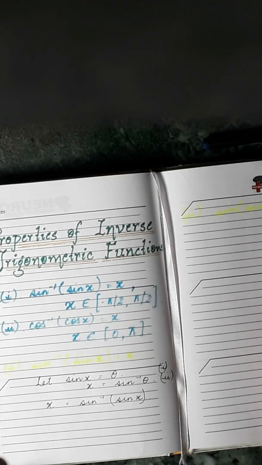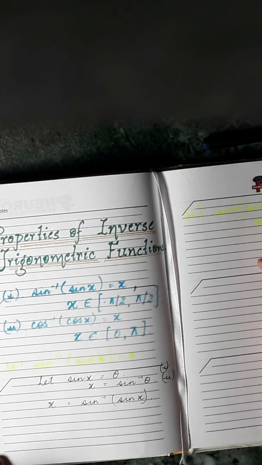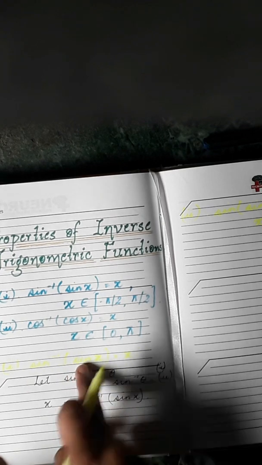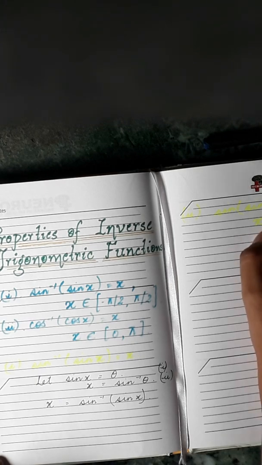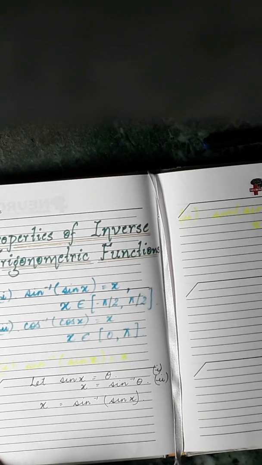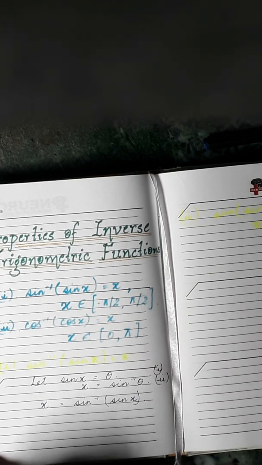Here also you can see that you have a range of values for x, but in this case that range is different. It is from -1 to +1. So this is the only difference. And see, sine of sine inverse x, but here you have first sine and then sine inverse. And you have to keep in mind this range. This is the only difference in the two properties. So it means that, same as here, if and only if the value of x lies in between -1 to +1, then only this property is applicable. Then only you can use this property.